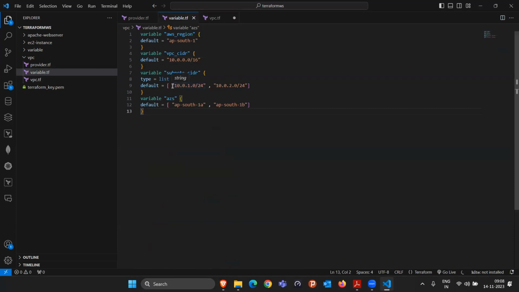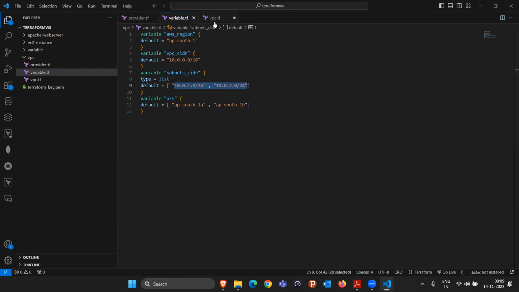So exactly the same way here, I am saying that till now I know there are two subnets I have to create. Why? Because there are two IP ranges I gave here between this range, /24 /24. Maybe tomorrow somebody wants to create three, four, or five subnets. So in that case, what will they do? They will just put a comma here, then give double quotes and give the range 10.0.3.0/24, 10.0.4.0/24, and they can replicate AP South 1C, AP South 1A again, that way. So I don't know for sure that every time only two subnets will be created. There can be n number of subnets. It depends on the need at that particular time.